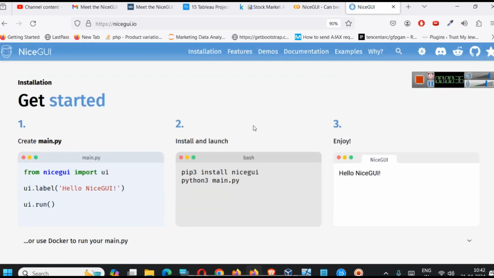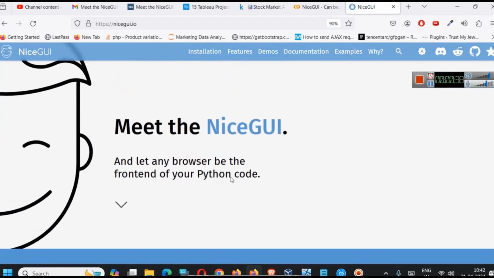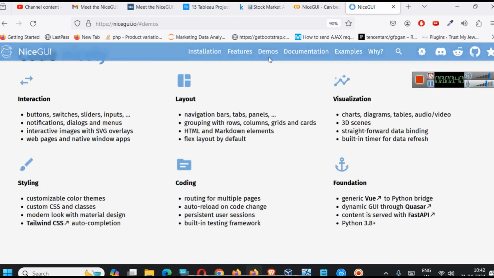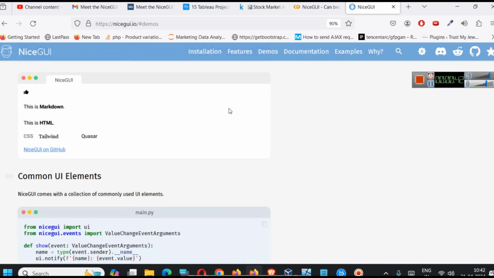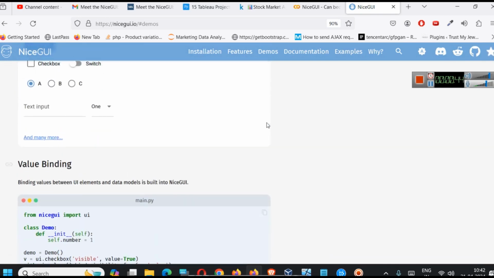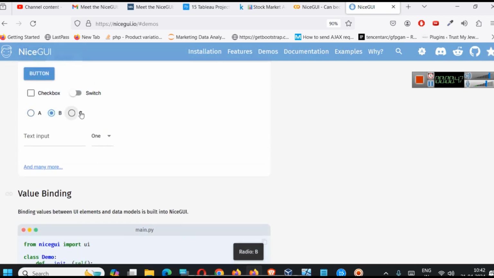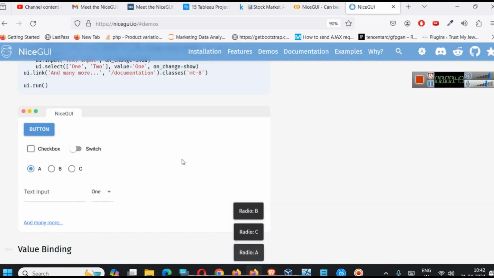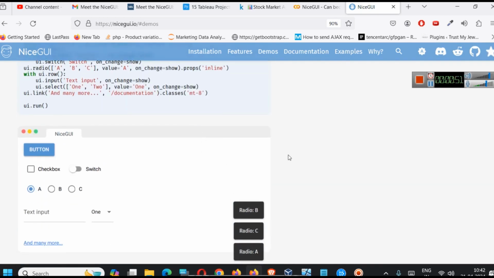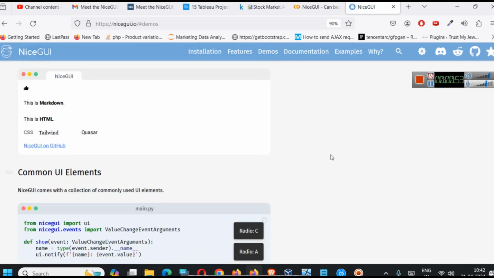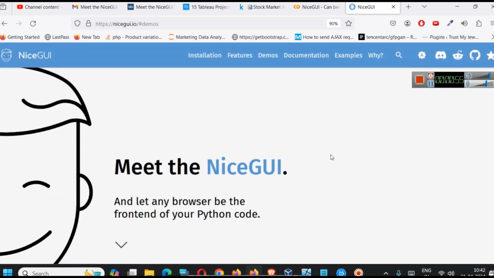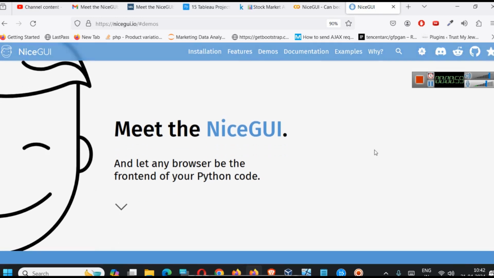Here are the instructions, which I will show you. You can also see some demos here, and everything is given here. So this type of interactive GUI will be there for Python, and as they claim, let any browser be the front end of your Python code.